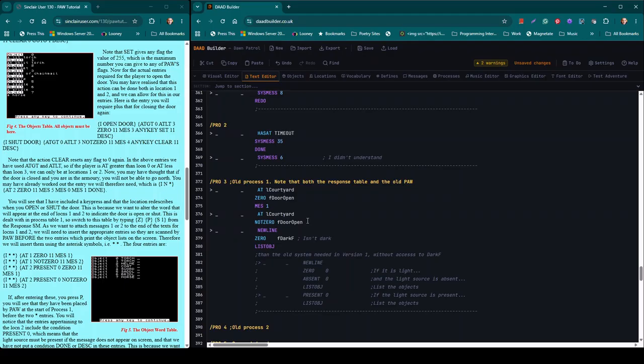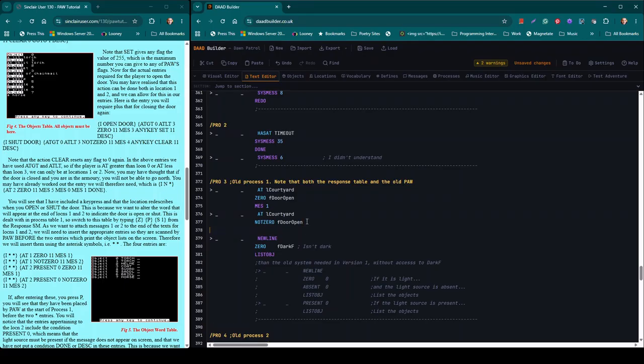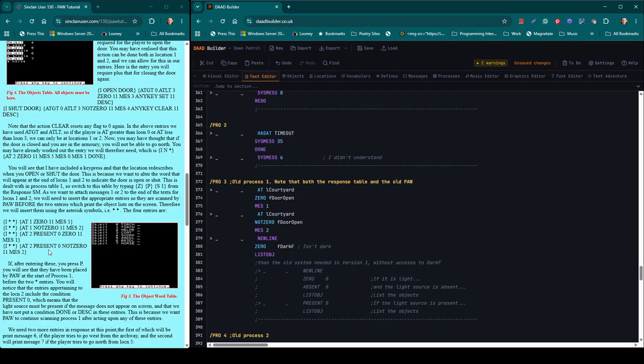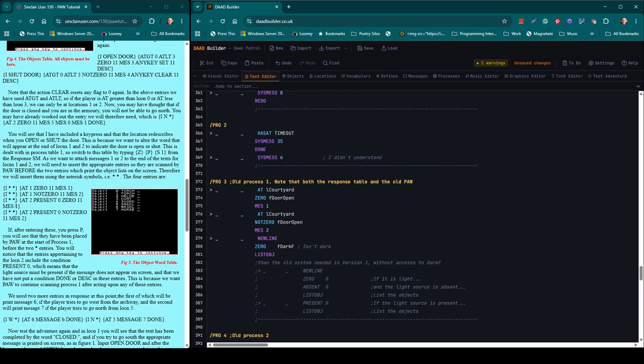Then we want to give message 2. So these are going to be our messages saying open and closed. Then we want 2 messages, so message 1 and message 2. Present 0, present not 0.